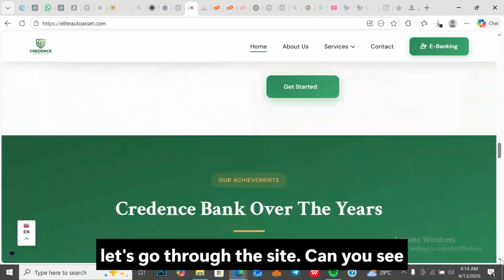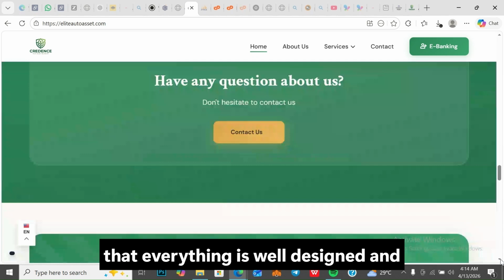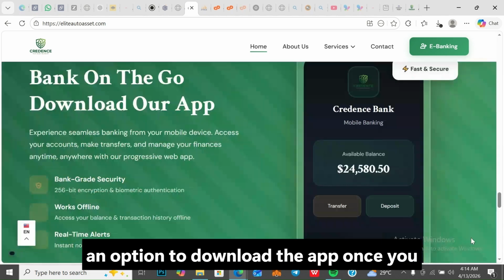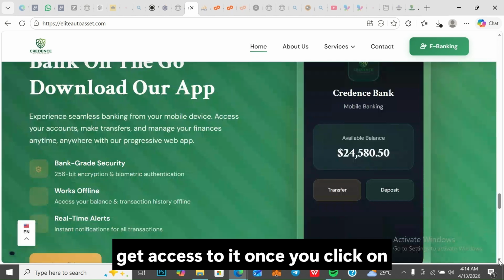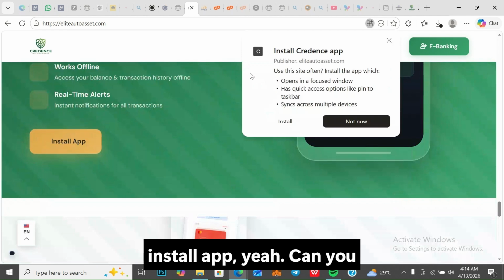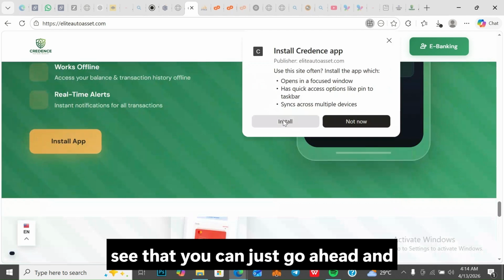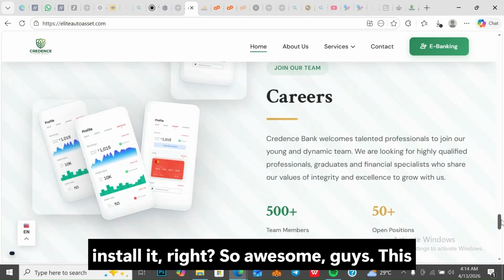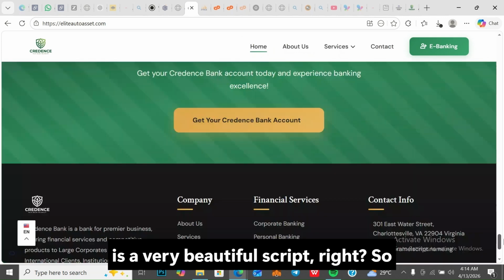Let's go through the site. Can you see that everything is well designed and well arranged? You also have the option to download the app once you get access to it. Once you click on install app here, you can just go ahead and install it. This is a very beautiful script.